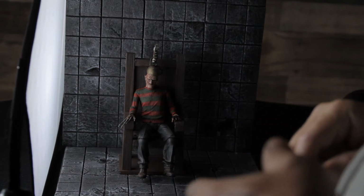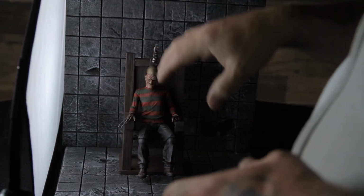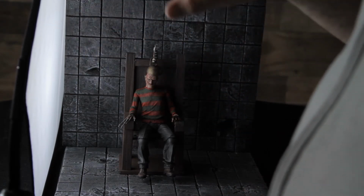This tool is a very nice tool and a very necessary tool to have to really bring some shape, dynamic, and some different quality of light to your images. Okay, on with the next subject.